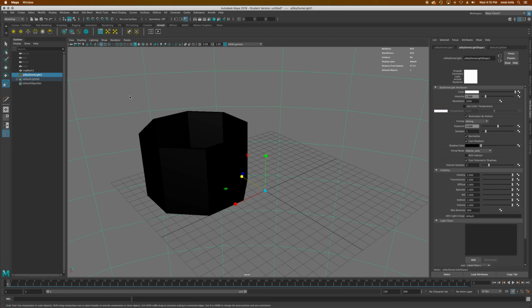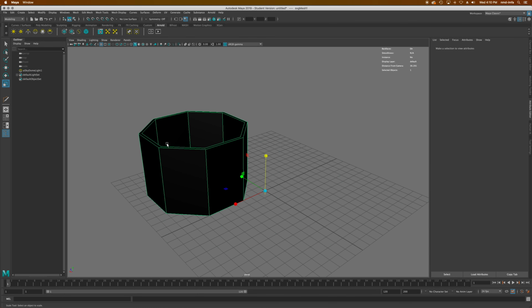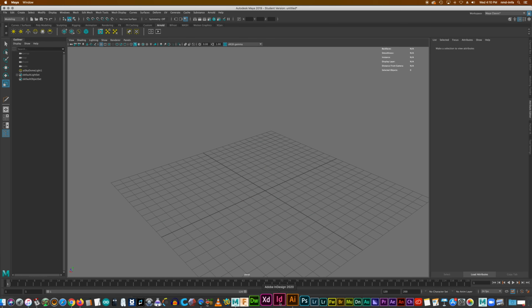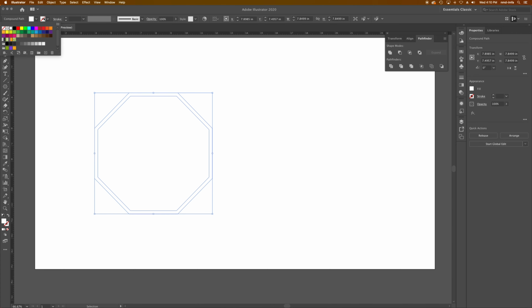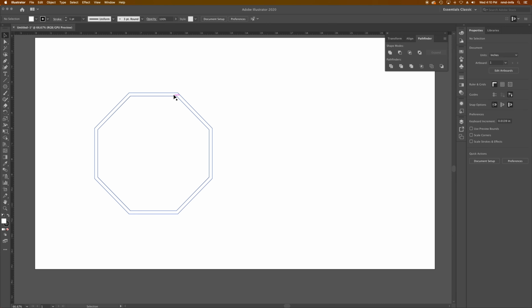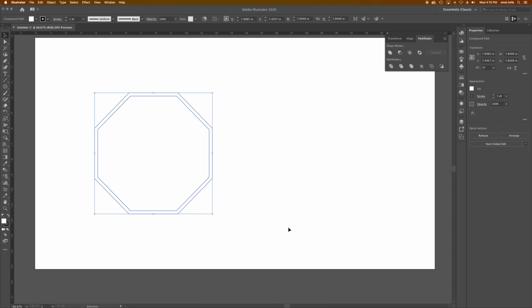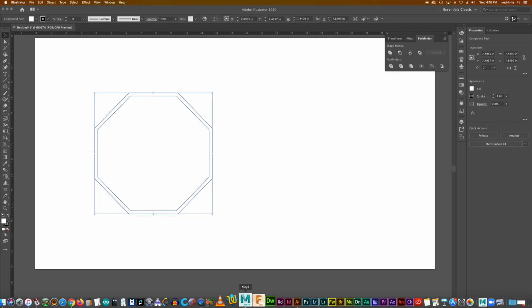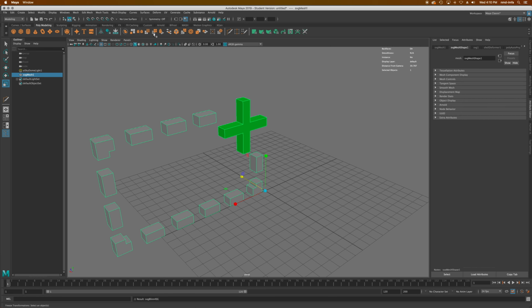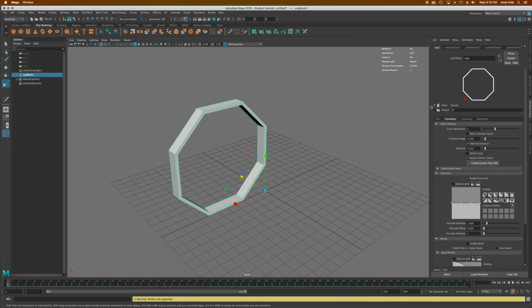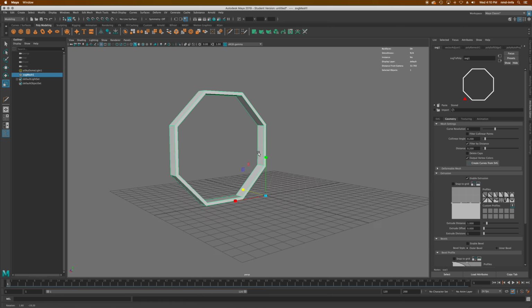Let's try that again. I'm not sure what happened there in Illustrator, but it didn't like whatever I brought in. For some reason it didn't like it. Maybe it was because there's a fill on it. Let's just give it an outline and try that one more time. And SVG. There we go. You got me. So apparently it didn't like that fill that I had on it for some reason.